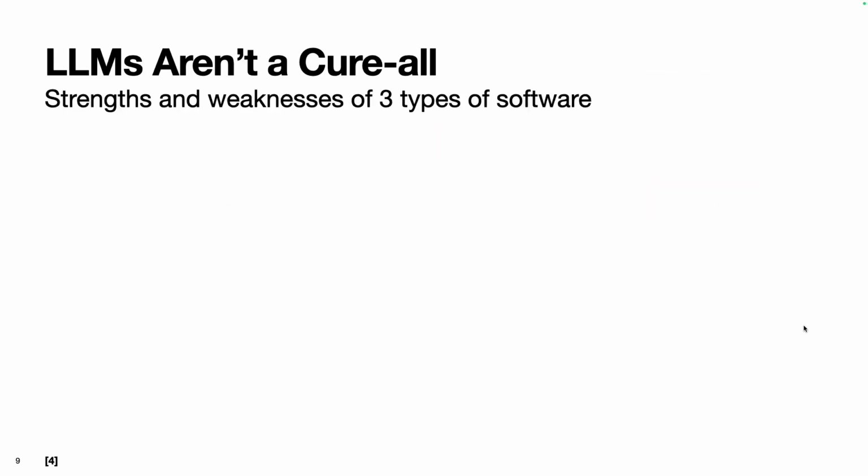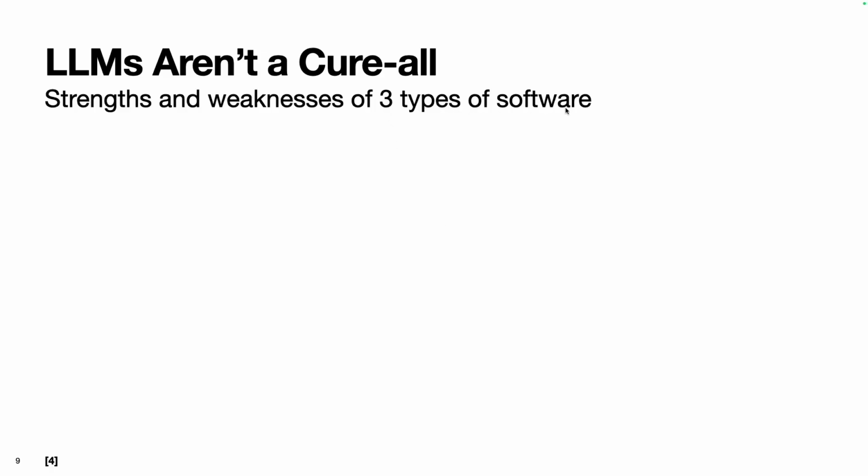While we are talking about LLM workflows and LLMs give us this really powerful and flexible way of getting computers to do things that we want, it's important to remember that LLMs aren't a cure-all. They have their strengths and they also have their weaknesses. It's important as developers that we understand these strengths and weaknesses and make good design decisions when it comes to building out practical workflows.